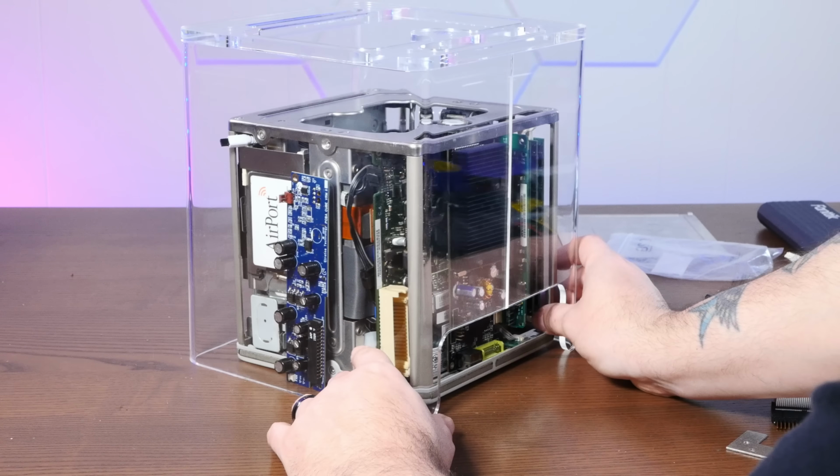Yeah, check that out. Gorilla Glue sticks to metal like gangbusters. All right, now to get this into this case, we need to put this on top here and then lift this into here. The official instructions, funny enough, tell you to use the old case for your G4 Cube as a stand, but I'm just going to use some random boxes.